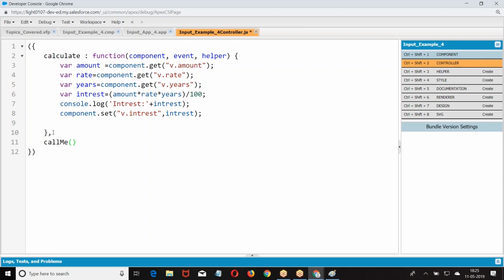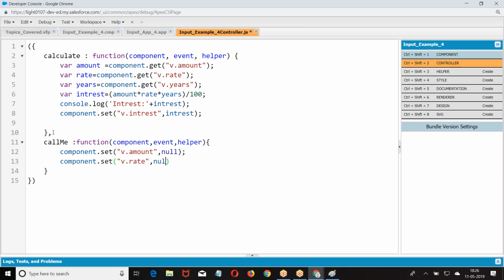Call. When you call me, function, component, event. So what are you supposed to do? Component dot set.